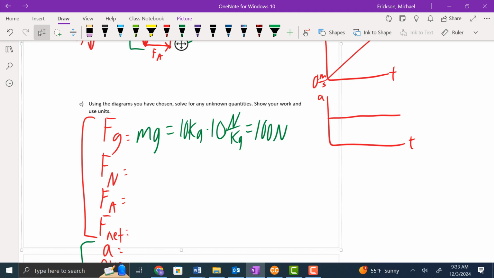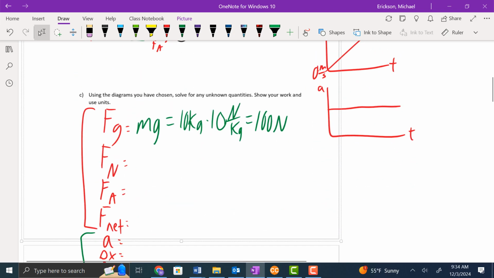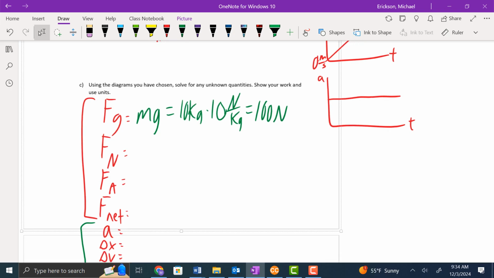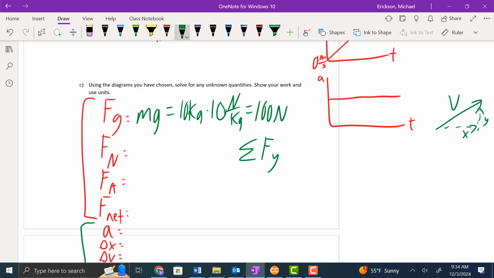So continuing on, I'm going to show y'all how to solve these forces. I'm going to do it the long way, but you'll see in later problems it's useful to do it this way. So I'm going to sum the forces in the vertical direction. Remember back in projectile motion, I can split up vectors into x's and y's. I'm splitting up these vectors again, but I'm using forces this time.